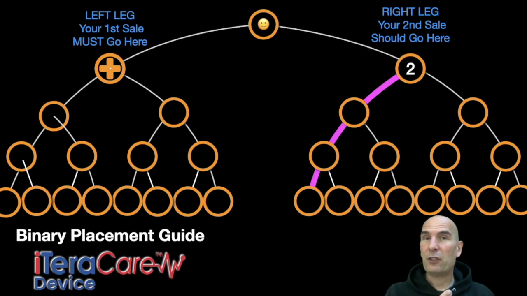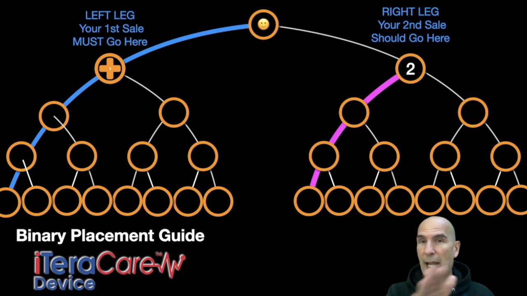So in that case, when you go to make your first sale, it's got to be in the left leg, right? Anywhere down that blue leg, now highlighted in blue, it's got to be in that leg. It doesn't matter where the position is. They're going to go down one after another, but it could be from you, or it could be from your sponsor in what we call spillover, because it could also be from some other people who also have to put their first sales there, if they're all under your sponsor.